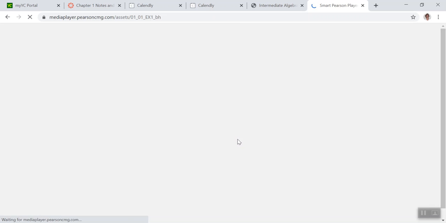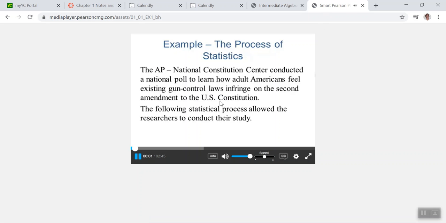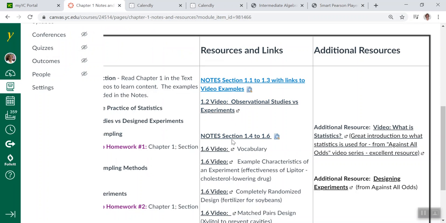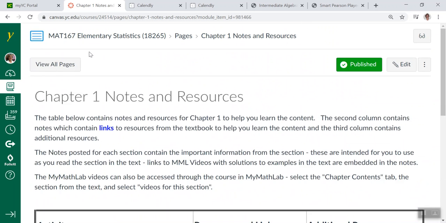These can also be accessed in MyMathLab, which is in a different video. So it'll be linked to videos you play. In this example, we'll take a look at the problem. And these are the ones in MyMathLab. They're just linked on your chapter notes, inside the notes, to make it a little bit easier for you to find. Okay, so that's what's in the notes and resources.